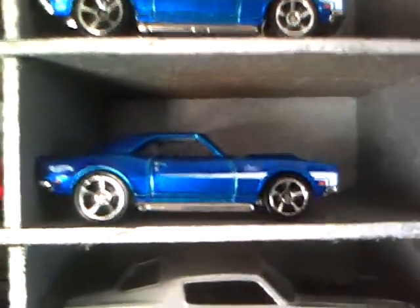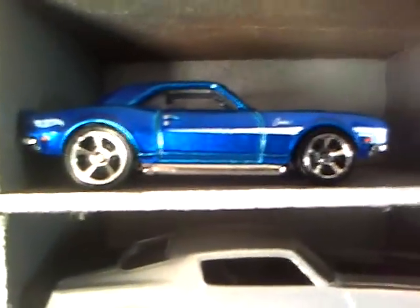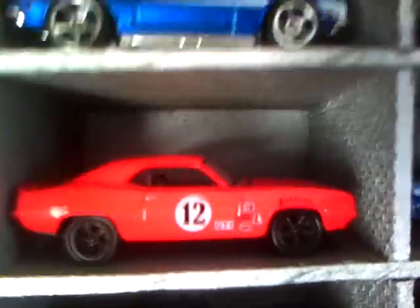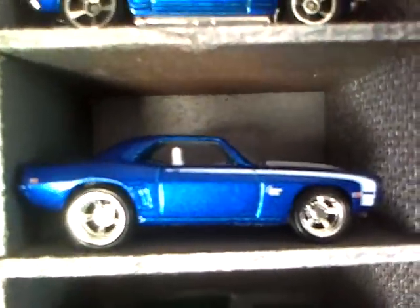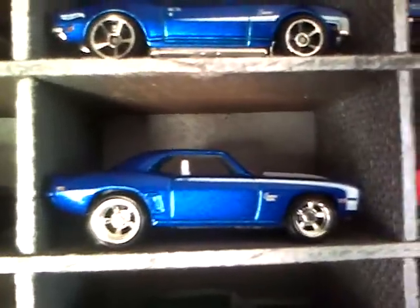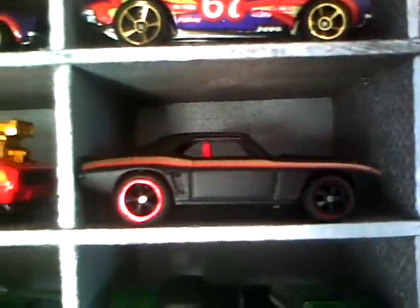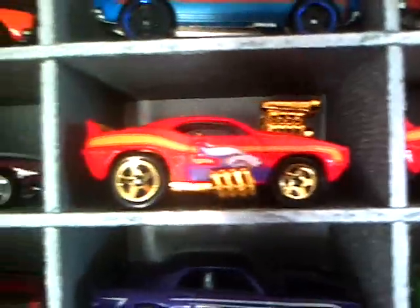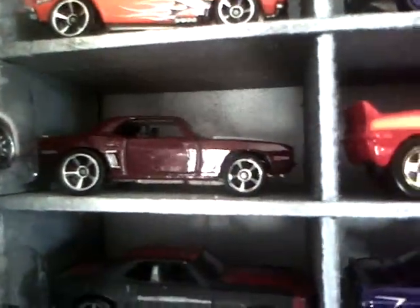Here's the 68 COPO. I was going to go in order by year, but I've got all the 68s up there. Anyway — 69 Johnny Lightning with the black wheels. Here's the Camaro chase car from the 30-pack of garage cars — Larry, Phil, and Wayne's Garage. Here's another one — this is a chase one, I didn't realize what it was until I opened it. Here's the Easter 69 blown Camaro, or tuned, and there's the new one that just came out — 69.